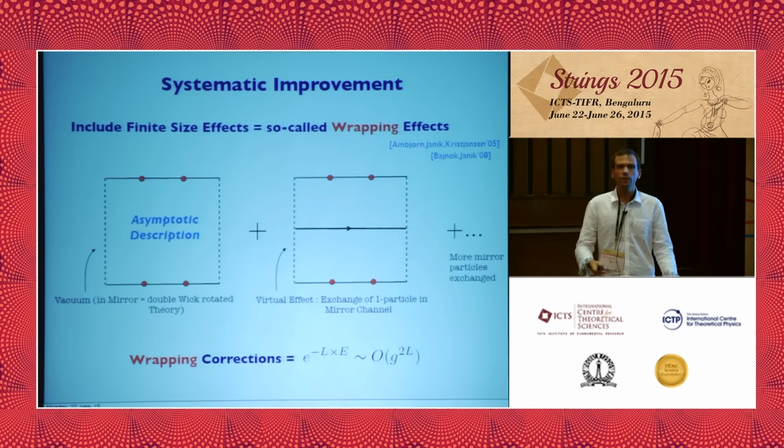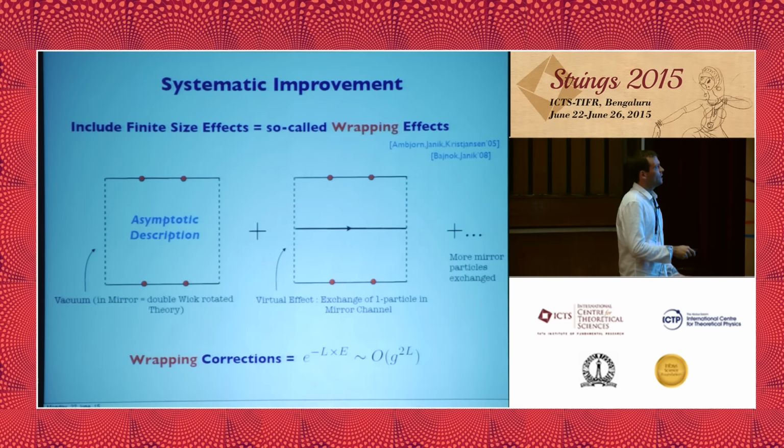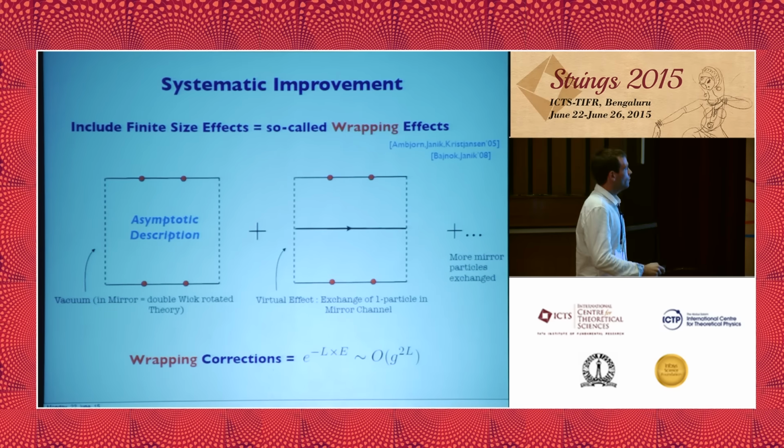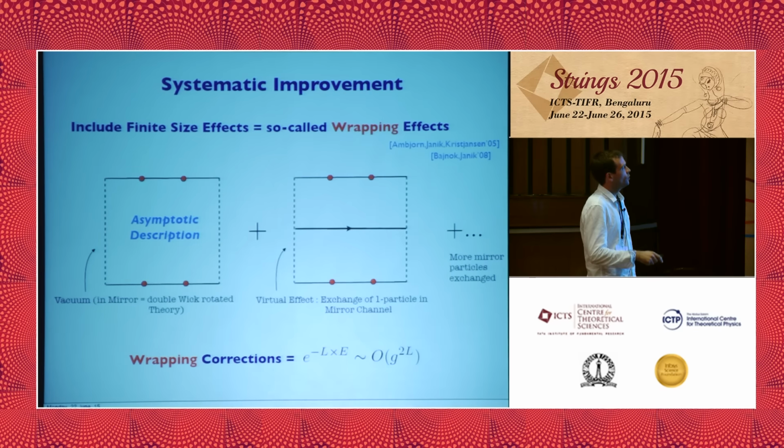Okay, so a transformation which exchanges the role of sigma and tau on the worldsheet, and which ends up being just an analytic continuation. So with all the information that we have on this H, we can do an analytic continuation and get all the information we want for this mirror channel. Okay? And then what we're instructed to do is to essentially sum over all these states. So the asymptotic description I spent time to describe just corresponds to picking the vacuum for this H. Okay? So things are infinitely far away, and so things are projected on the vacuum.